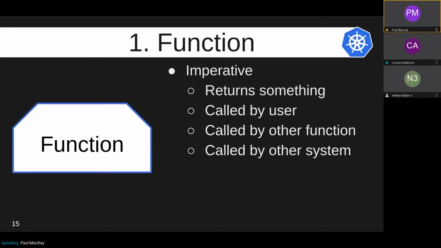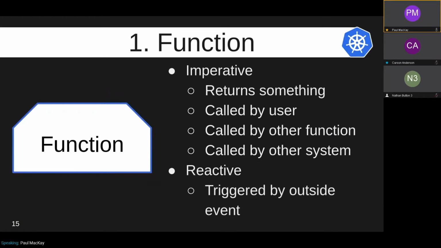I'm bringing this up because I really want to split it from reactive functions, or the reactive calling of functions, because that's the other big part of FaaS platforms, right? So I've got these functions out there in the world. Sometimes I want to call them directly for a result, and sometimes I want to plug them into, say, S3 or some other event system and say, anytime someone drops a message on a Kafka queue, spin up this function to process that message. And then you may need to spin up 1,000 of those really quickly if there are a lot of messages coming in. You write the code the same way, but I'm splitting them up by the way you invoke them so that we can talk about the differences when you're handling them in different ways.